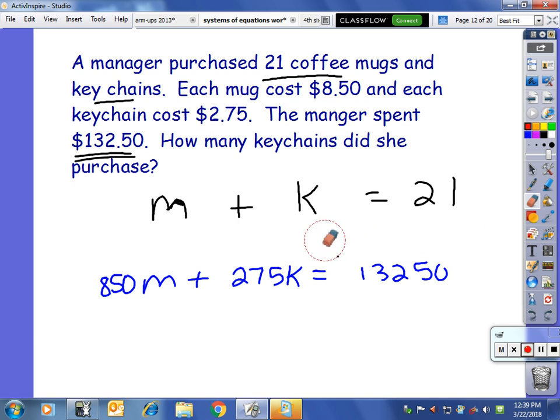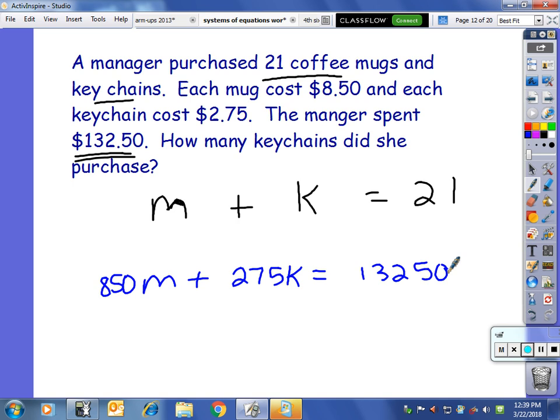Okay, so now I want to show you a little shortcut you can do. You don't have to do this, but you know how we can multiply an equation by anything we want to? You can do the same thing with dividing. Some kids like to make the numbers smaller, and usually with money ones, you can divide by 5, 10, sometimes 25. And you've got a calculator. You could make these numbers significantly smaller by dividing them all by 25 even. You don't have to, though. Let's just leave it like this. Probably most of you did.